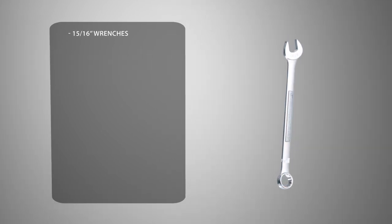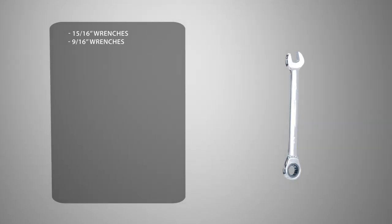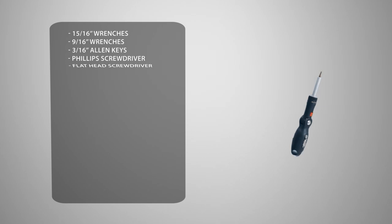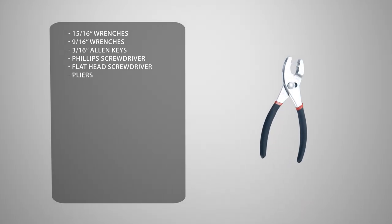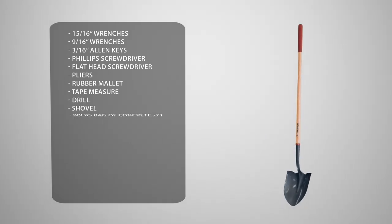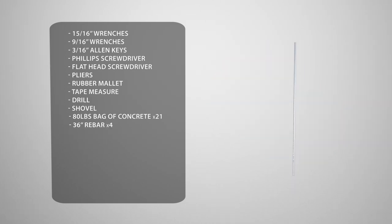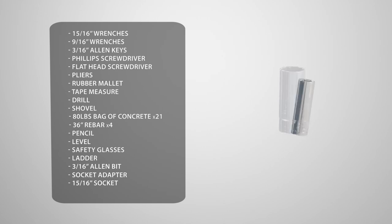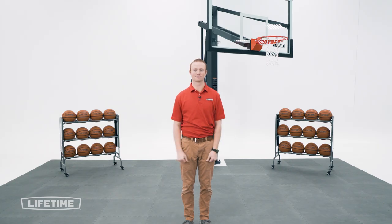Let's take a look at the tools you'll need to complete the job. You'll need two 15/16 wrenches, two 9/16 wrenches, two 3/16 Allen keys, which are included, one Phillips screwdriver, one flathead screwdriver, one set of pliers, a rubber mallet, one tape measure, a drill, a shovel, 21 80-pound bags of concrete, four 34-inch length rebar, a pencil, a level, safety glasses, a ladder. To make this easier, we're gonna use a 3/16 Allen bit, socket adapters, 15/16 socket, and a 9/16 socket. All right, let's get started.